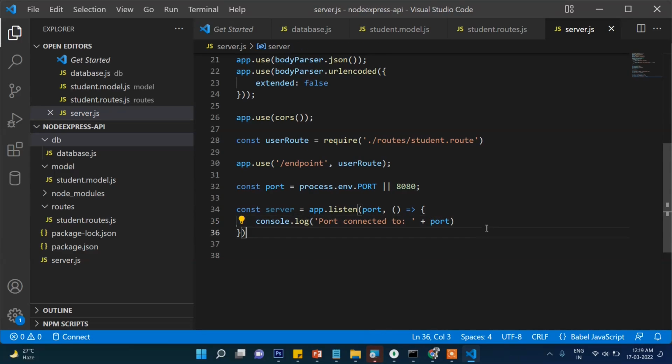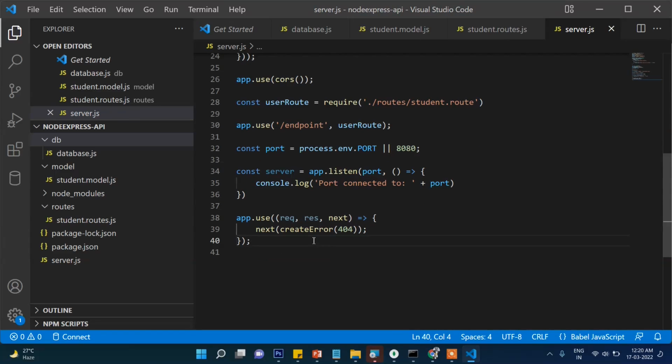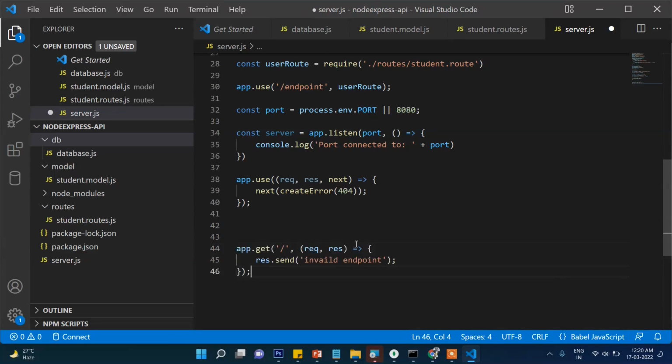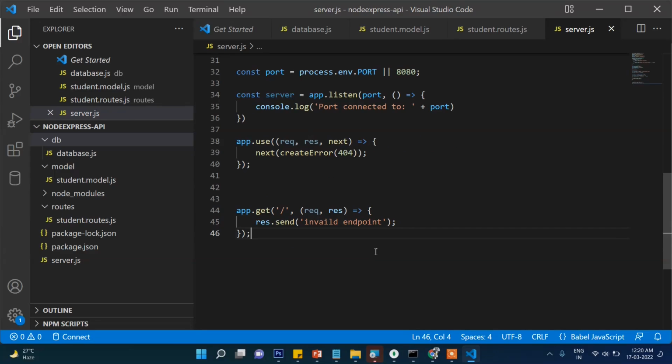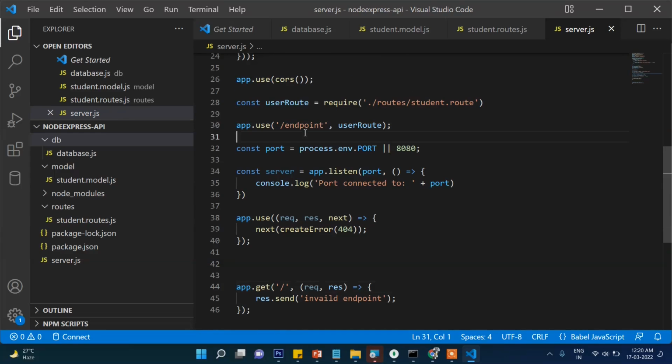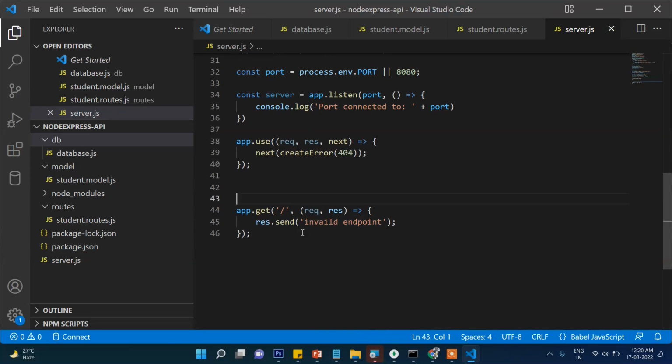This code we will write for 404. If nothing is found, then it will show a 404 error in the server. And here we will write the default route. In case anyone writes without this endpoint, then it will show invalid endpoint. The user must write the endpoint first.